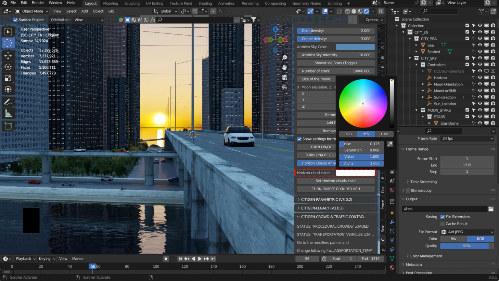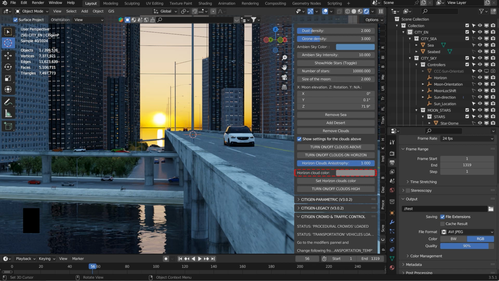Currently it is white. I'm gonna change it to something darker. And to make it work, we need to click the Set Horizon Cloud Color button as well.